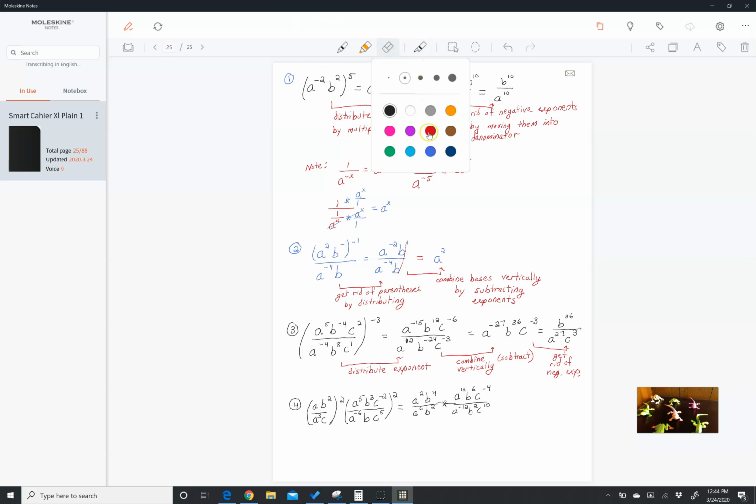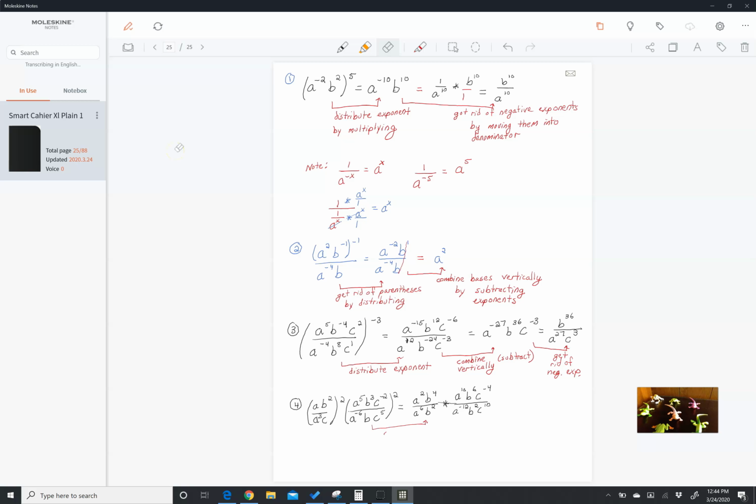Now this is the difference here. In each of the other cases, our next step was to combine vertically. But here we see more than one base. In the numerator, we see 2 a's and 2 b's. So our next step is to combine horizontally. Again, I encourage you to do it in this order because if you combine vertically, how are you going to know which a's to subtract? Right now they're above each other, but sometimes they're not, and you're going to ask yourself, do I combine the a squared and the a to the -12th? So you want to combine horizontally first.